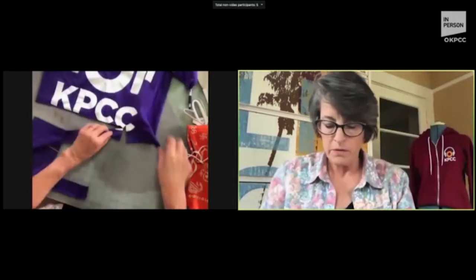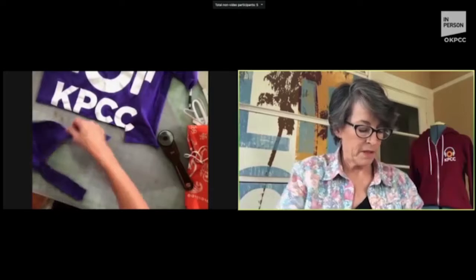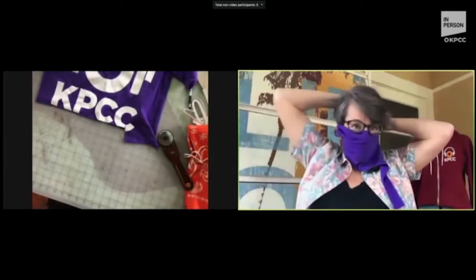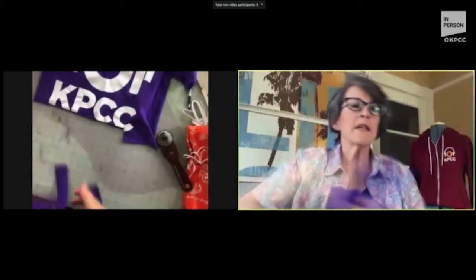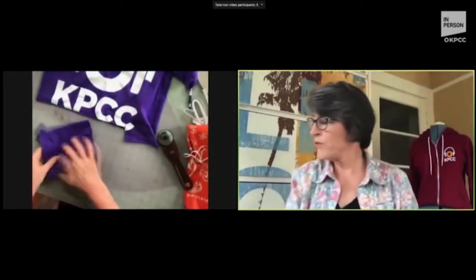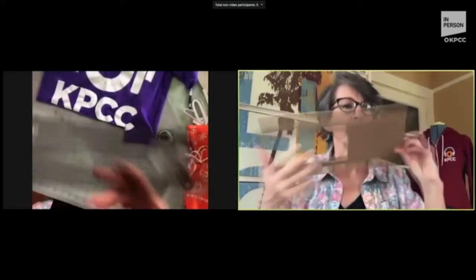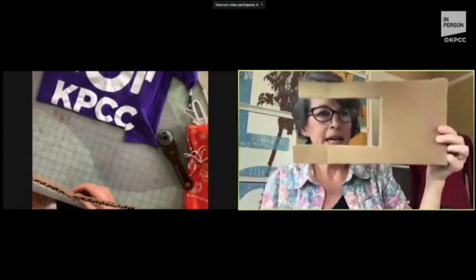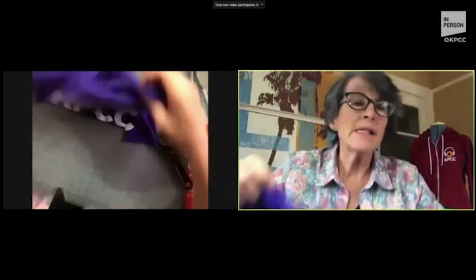Okay, whoops, back here. Okay, now the next mask is gonna have the KPCC logo on it. Okay, so here we go. One, two, three, and you're done. So this is, everybody's got t-shirts hanging around. You did a 5K race, you went to a fundraiser, you came home with a t-shirt. Anybody can do that. And this is what the template looks like. It's just like a chair or an H or a big C with a big back.